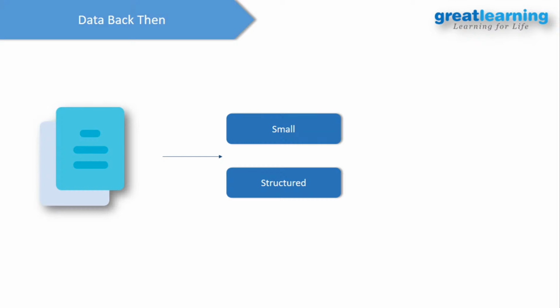So 20 to 30 years back, there was a dearth of data, there was a lack of data. But right now, exactly when we talk about today, there is no dearth of data. Data is being produced from multiple sources, and we have huge amounts of data. We have petabytes and exabytes of data. So when you compare this contrast from kilobytes to petabytes and exabytes, this is an explosion of data.